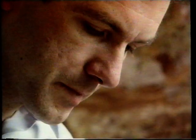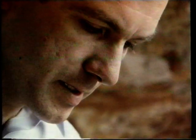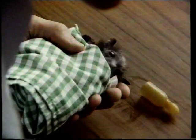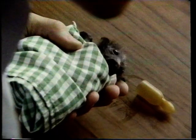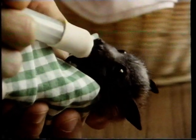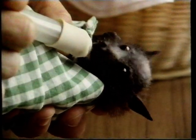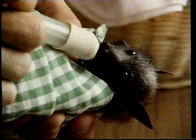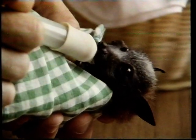Most people know me as a newsreader, but I'm also a volunteer member of WIRES, the Wildlife Information and Rescue Service, which is how I came to foster this little orphan. The milk formula that I'm using is a special one for flying foxes, and it has to be given in carefully measured quantities.